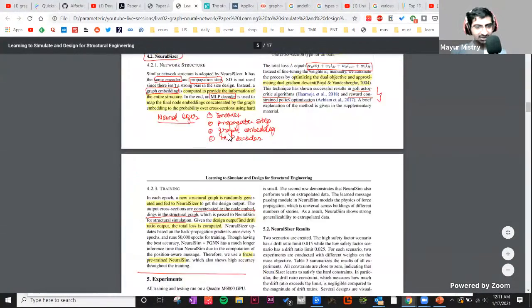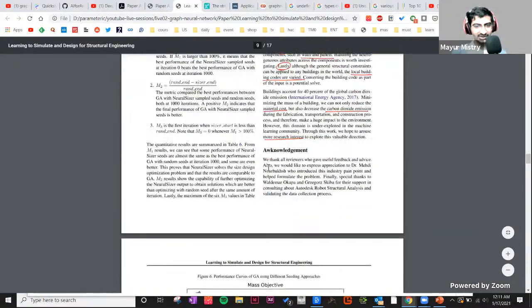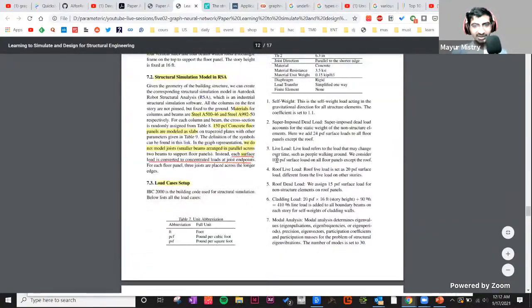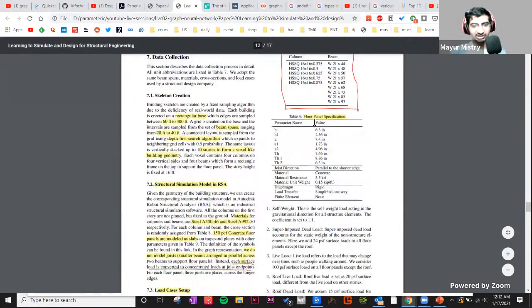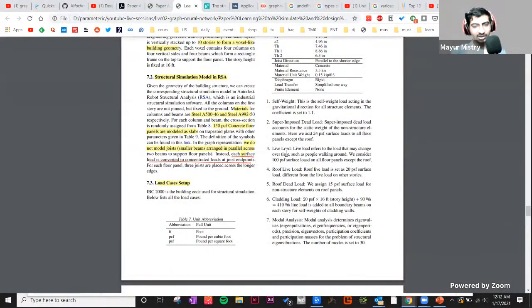I think I have something which might make it easier. They have defined the network in detail at the later part of the paper. So these are the sections from which it's choosing. We talked about nodes, edges, and each node having features. In the Colab model, there were 9 features per node.